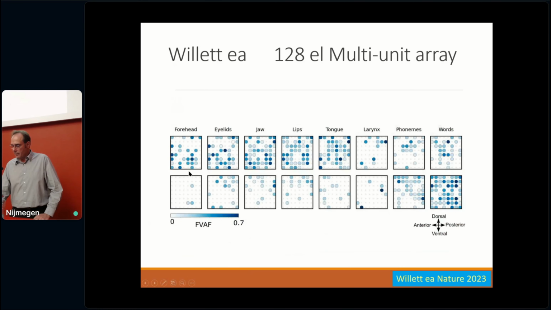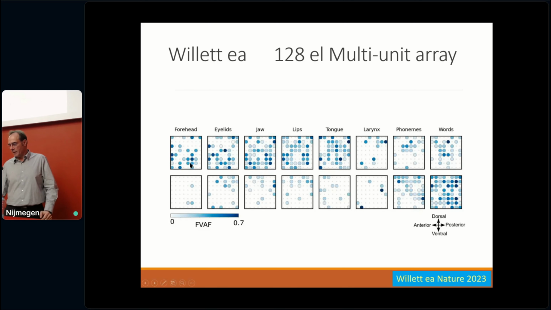These are the two arrays, 64 points per array, and this is 4 by 4 millimeters, so you can appreciate the tiny patch of cortex that's addressed. They did use fMRI to optimize their location of it. They had 2 of these in the Broca's area, which is the higher order for speech production, but they didn't get any decoding there, which kind of supports my feeling that that kind of information is not there. It's actually the sensory motor cortex that is your display of what you're trying to communicate to the outside world.